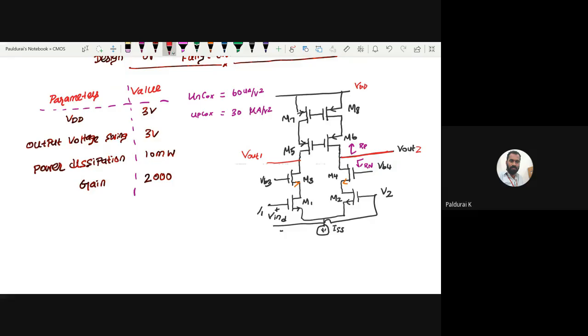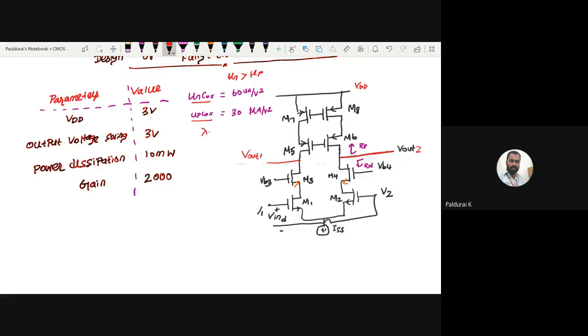Here one thing you want to know, this μN, right? Mobility of NMOS is always greater than mobility of PMOS. So PMOS suffers from mobility, right? That we know. We have to check whether that is the case here. μN-Cox should be greater than μP-Cox. It is satisfied. That is one thing.